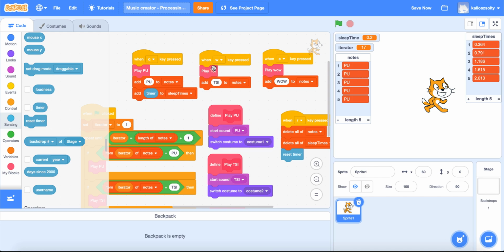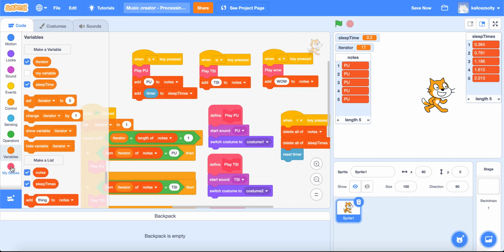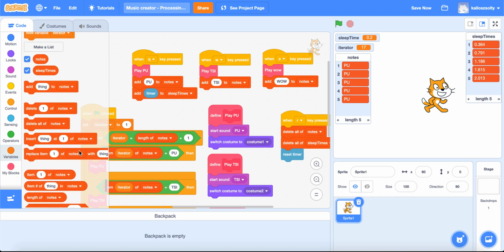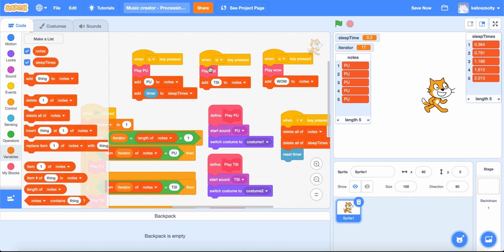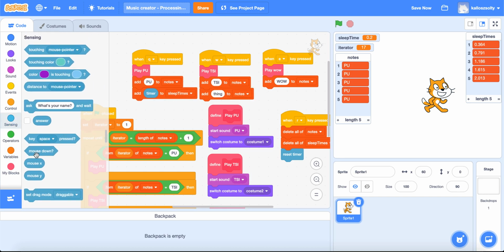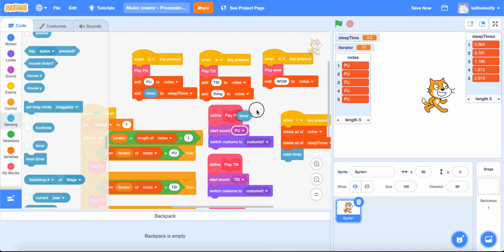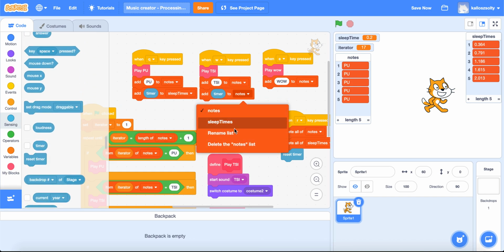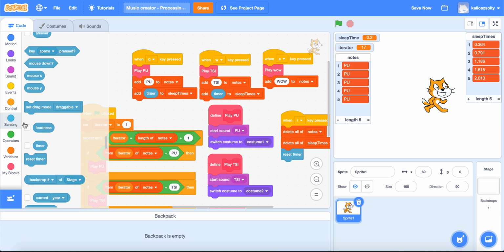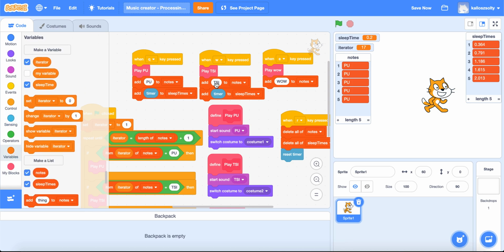So let's add this to the remaining two elements, the W and the E. Let's add the timer to the sleep times, and let me duplicate this, because why not?